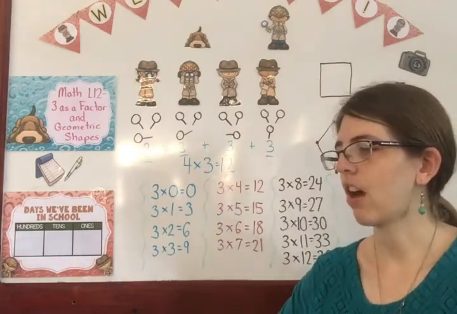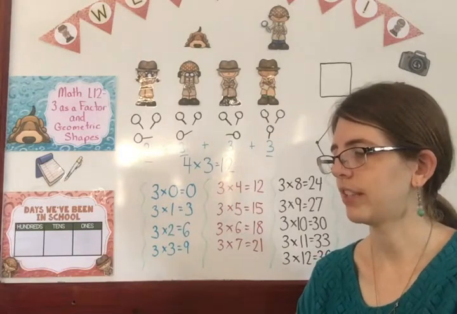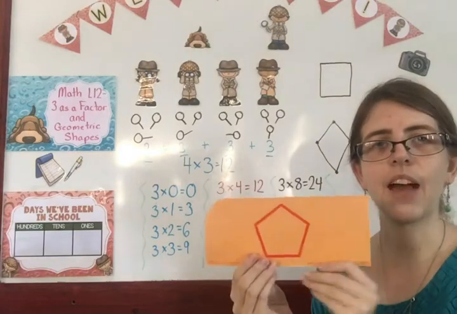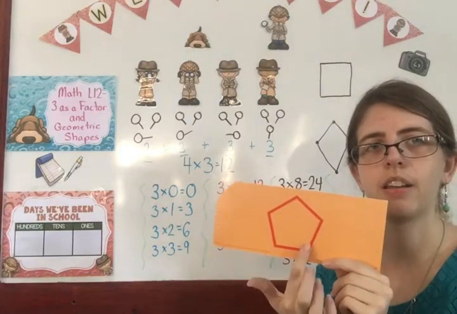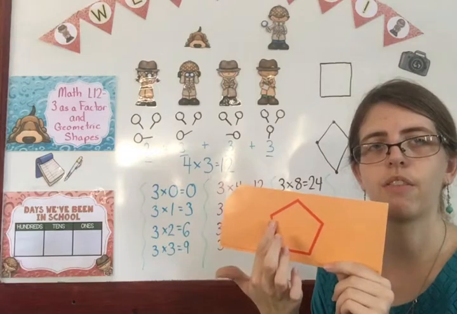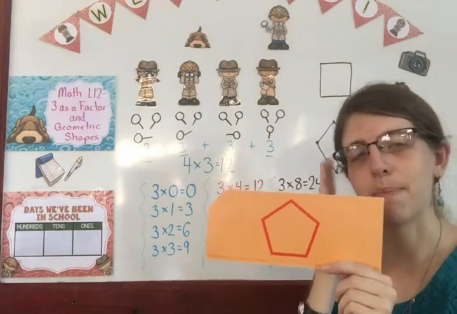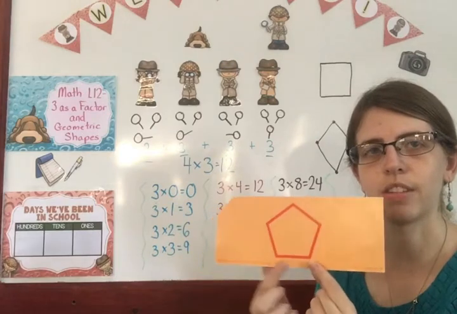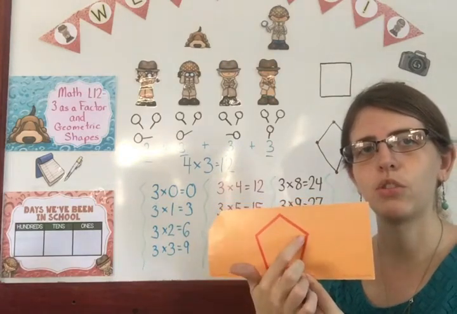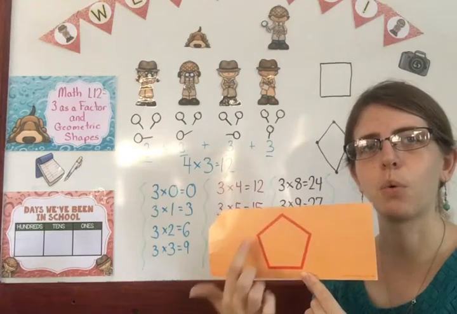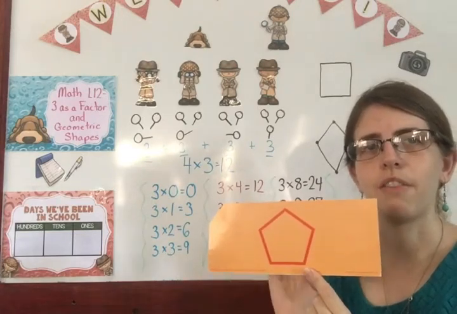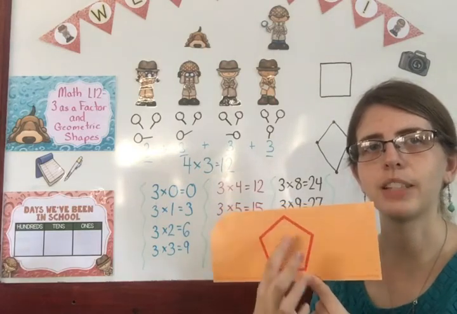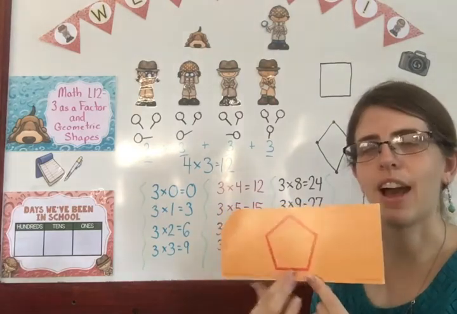Let's look at the pentagon for a minute. Oops, that's the rhombus. Find my pentagon. Here it is. Okay. We're going to count the sides. We have 1, 2, 3, 4, 5. That makes it a pentagon. Now let's count the vertices. We'll start right here where my finger is. So we have 1, 2, 3, 4, 5. We have 5 vertices and 5 sides. 5 spots where our sides meet up and 5 sides.